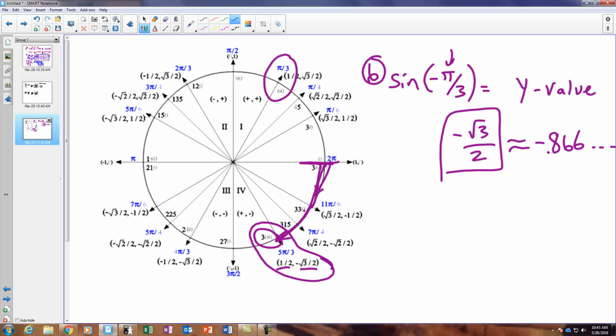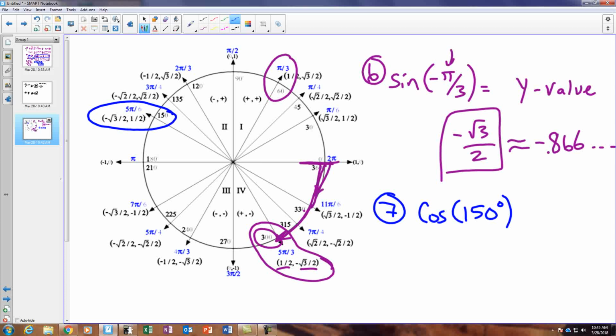Let's do blue for number 7. So ignore all the purple for a minute. Number 7 says we're going to do the cosine of 150 degrees. Okay, so first thing I need to find 150. Now this one's nice because it's in degree form. So there's 150, and there's all the information that I need about 150.